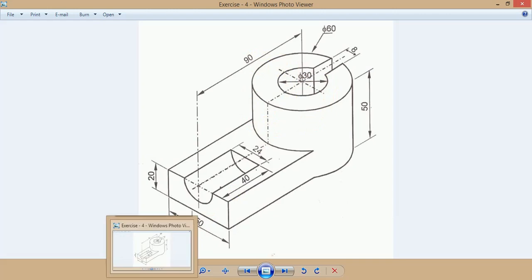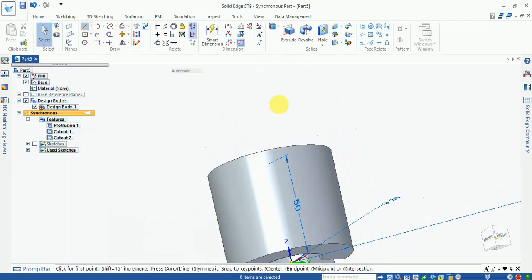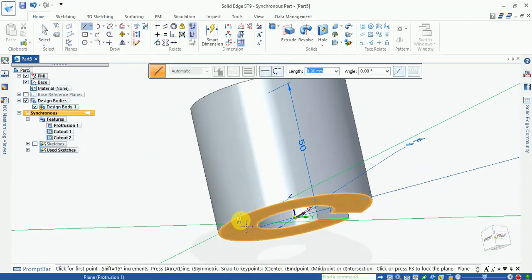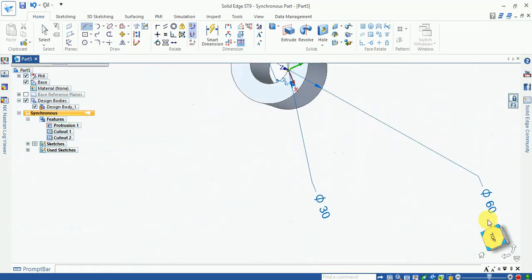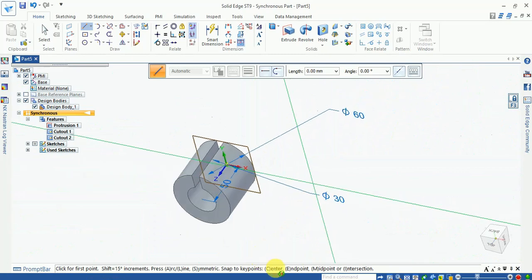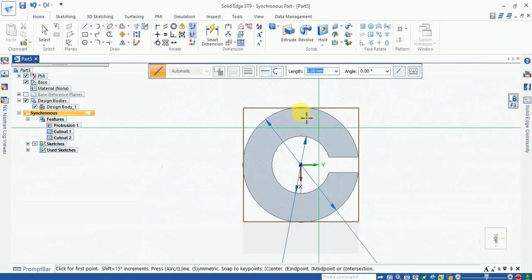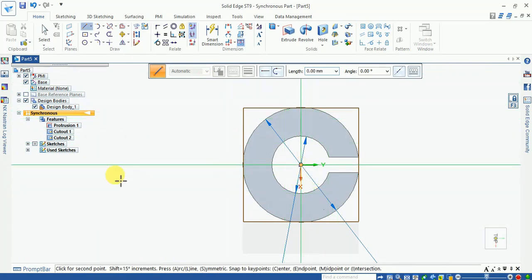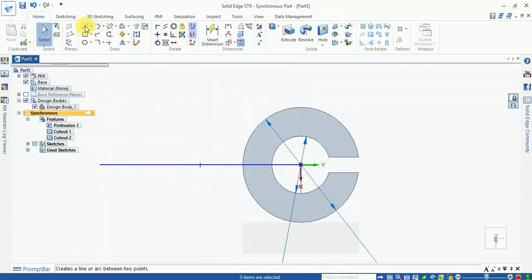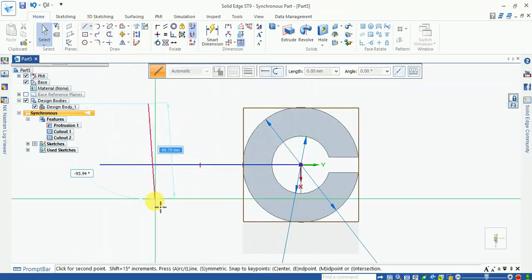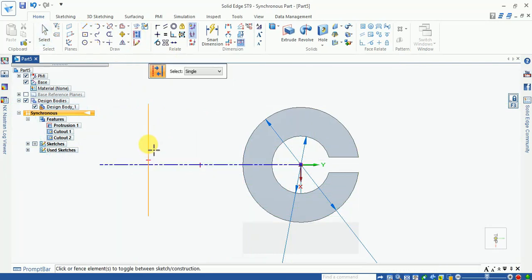So first of all select the line, select this base, now draw the horizontal line, third line, draw vertical, both make a center line.